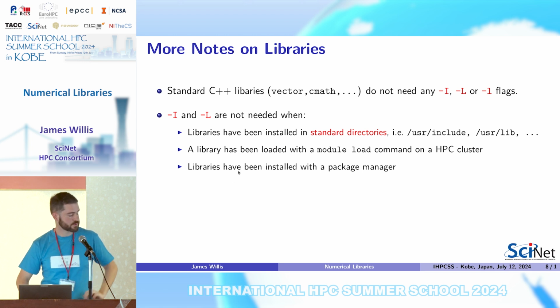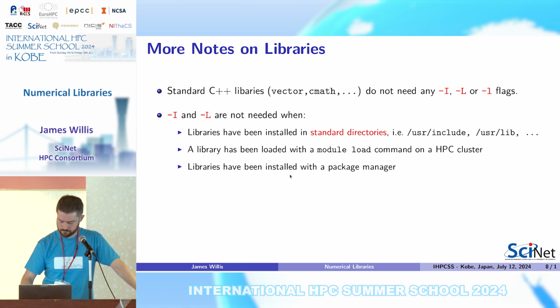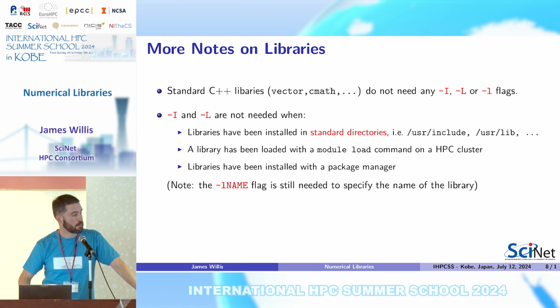And if you're working on an HPC cluster, you can't use a package manager because you can't install things as your user. But if you're working on your laptop, if you're using apt like on Ubuntu, they'll install it in a standard location. So again, you don't need to specify the path to the libraries. But yes, the name of the library is still needed when you link against it because it needs to know which library you want to link against.